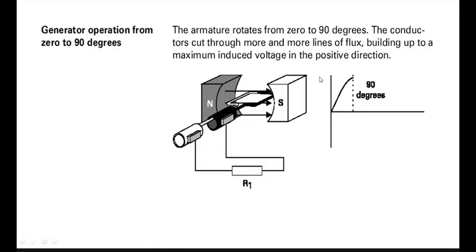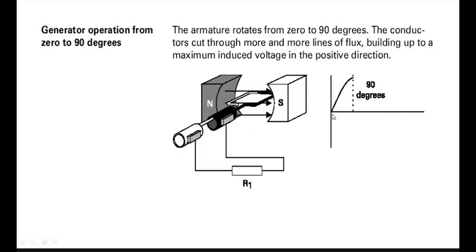After the 90-degree rotation, the black color conductor has moved from 0 degrees to 90 degrees towards the south pole. Moving towards the south pole means it cuts the magnetic lines of flux from minimum to maximum value, and it is also nearby the south pole. Similarly, the white color conductor moves towards the north pole. We can note only the black color conductor.